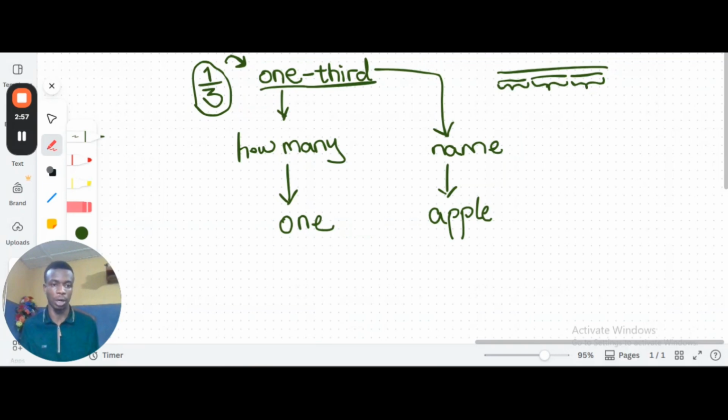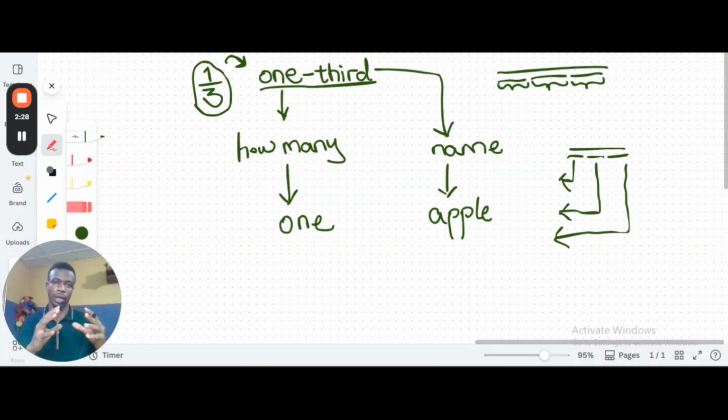So to get third, you simply get a whole, split it into three equal parts, and one part of it is going to be one third. Two apples is going to be two apples, and two of this is going to be two thirds. The whole of this is going to be the whole once again because you split the whole into three equal parts. When you have those three parts together, you have the whole once again. You divide an apple into eight slices. When you bring those eight slices together, you get the whole apple, right?